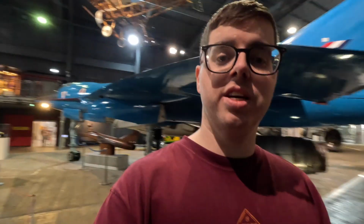Hangar 4 consists of multiple planes and helicopters. We've got a Westland Sea King, and you've also got multiple Harriers, which are my all-time favourites. I think it's why I love the F-35 so much, maybe because it is a VTOL, but there's just something about them, and I just love them. You've also got a Fairey Delta 2 in here, which is bigger than I thought it would be. All just dwarfed by the big Concorde 002, which looks smaller than those that went into service, I must say. Maybe it's just because the room's a bit smaller.